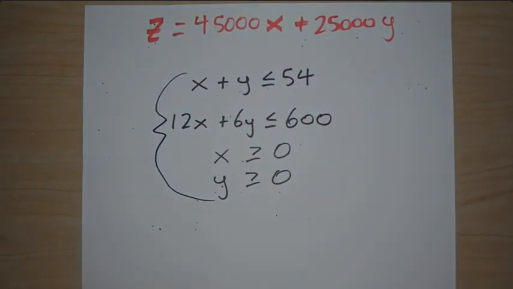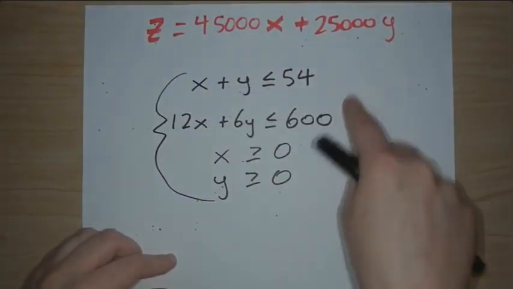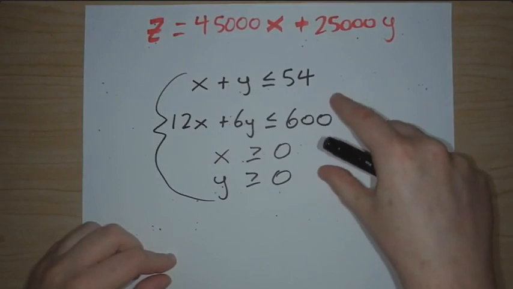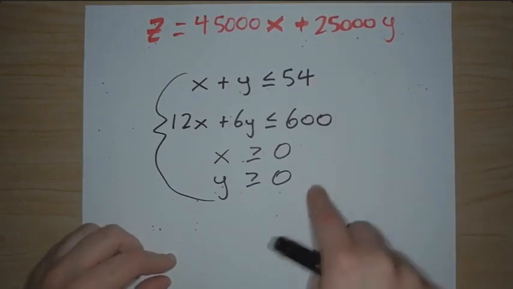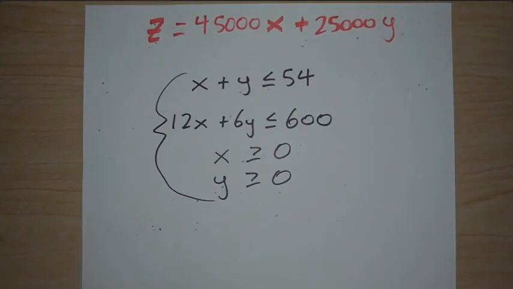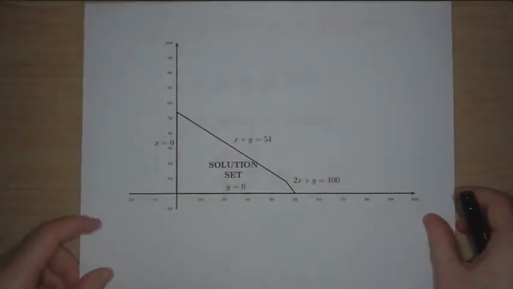And now that we know that, we're going to find our objective function subject to these constraints. So what we need to do is find all the intersections between these functions right here. The easiest way to do that, you could use substitution or elimination to find all these intersection points. In my opinion, the best way to do that is to simply graph these functions.